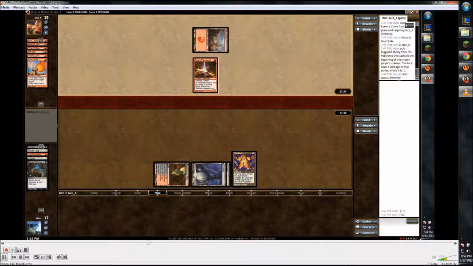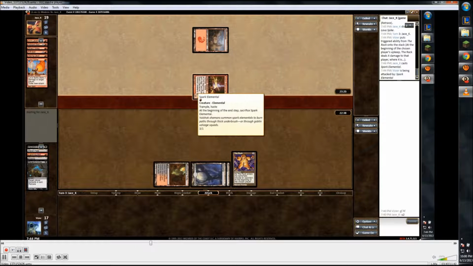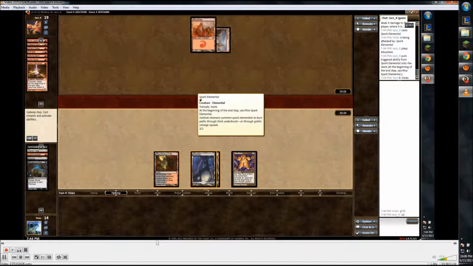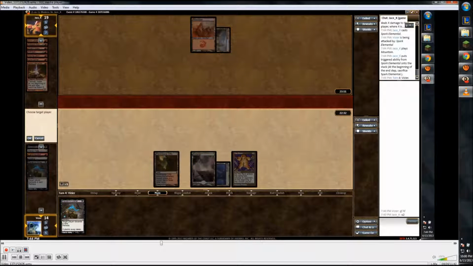I've definitely taken down his threat. In a couple turns, I will not be in lethal range, which is what Red Deck Wins wants to do. If you can survive to like turn 5 or 6 against Red Deck Wins, if your deck's even remotely competitive, your chances of winning go way up.